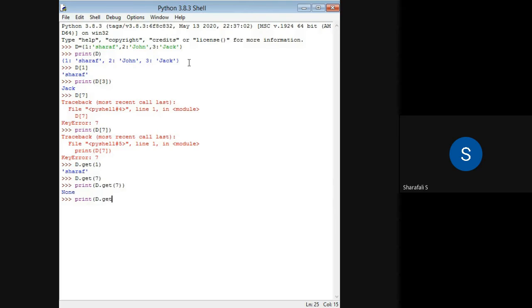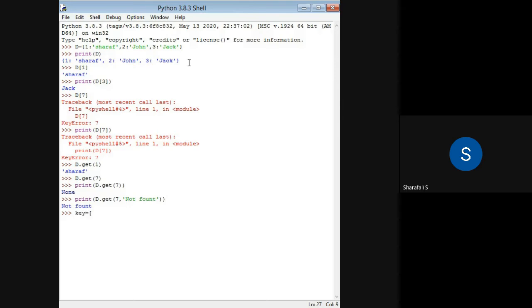So get, for example, 7, comma, you can put a string "not found". Otherwise it will print a not found string. So if the value is not there, then it will print that. That is also possible.